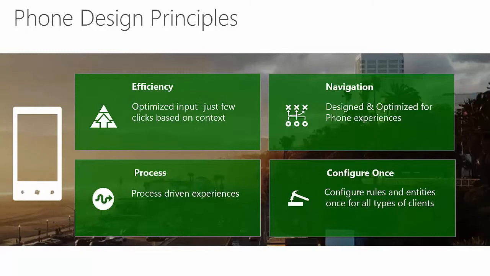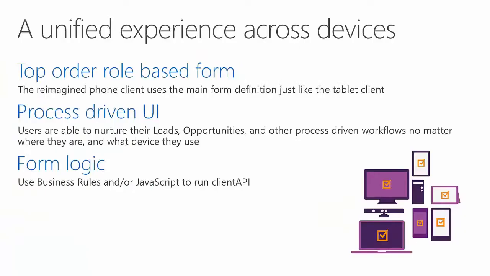If you are familiar with the previous phone app, you may be aware that it did not use the same form definitions as the web and tablet apps, so you had to customize a completely different form. Anytime you added a new field, you had to remember to add it to multiple forms for users to see it on their phone. The features were fairly limited and not consistent with the web or tablet app.